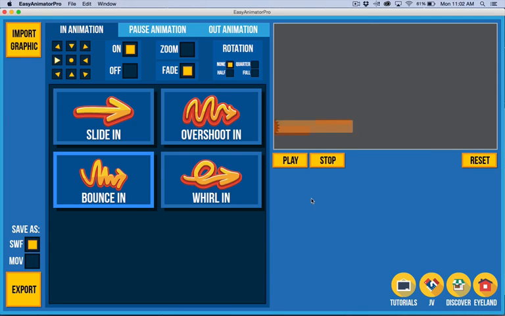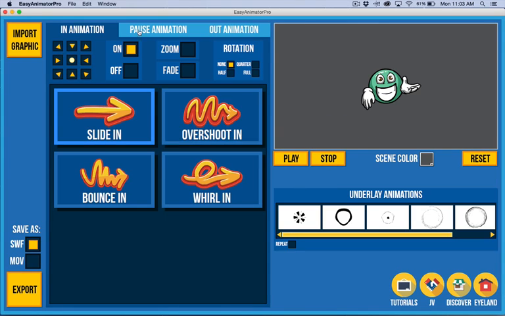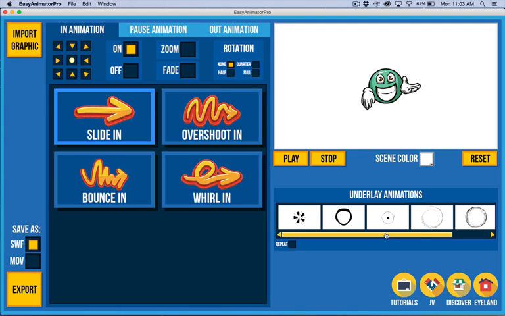And now I'm going to show you something really fun in here in just a second, where we've added some additional options here to increase that number dramatically. Okay, so here I am in a beta version of Easy Animator Pro, and what we've done is we've added this underlay animation effect. And I've also got this little thing here where it allows me to change the background. This makes it easier to kind of see these effects. Now this doesn't export, so it's really just for preview purposes here. But if you were going to be doing something like a whiteboard video, this would be very handy.